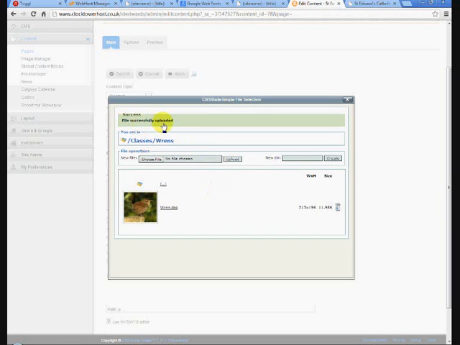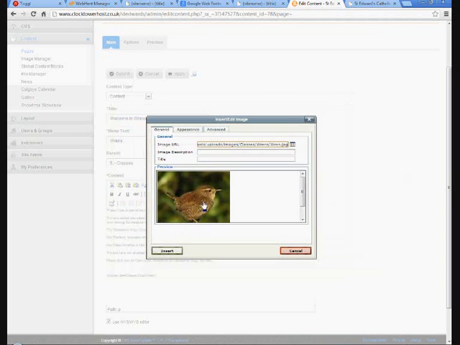And you can see here, file successfully uploaded, and in fact you can now see the little thumbnail of the image that we uploaded. So that's confirmed that it's uploaded, okay. So we want to select that image, and I do that by simply clicking on it like so. And as you can see, the image is now inserted into this small preview window of the previous pop-up, and it's inserted this text here.